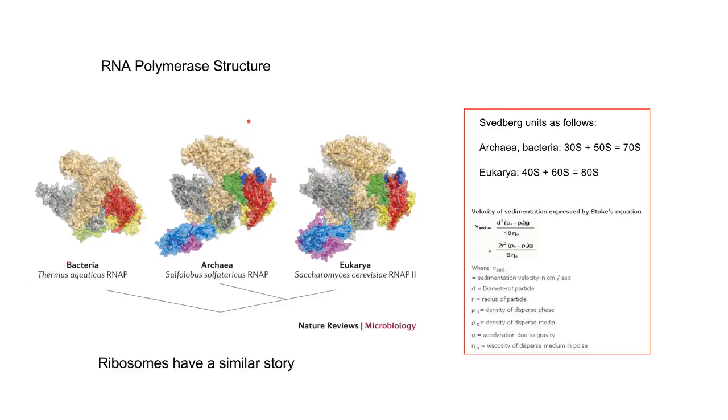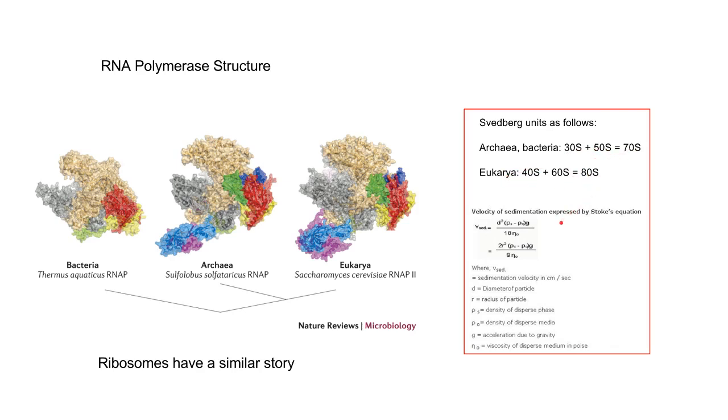So before I go on the note of ribosomes, I think it's important to break down how these Svedberg units actually work. If you actually look into it, you'll find that ribosomes have a small subunit and a large subunit. In archaea and bacteria, there's a 30S small subunit and a 50S large subunit. These come together to form a 70S functional ribosome. And in eukaryotes, you have 40S and 60S coming together to form an 80S functional ribosome. Now, these don't add together in any intuitive way. Obviously, 30 plus 50 is not 70. 40 plus 60 is not 80.